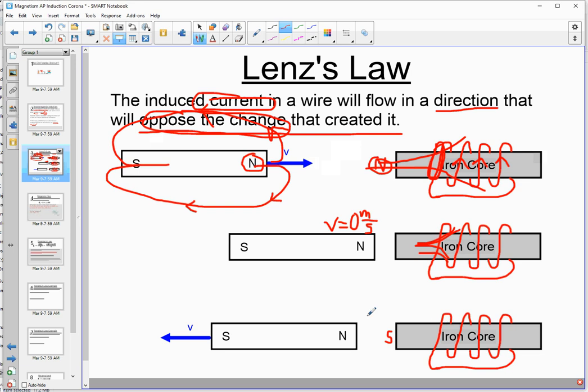Now, it's not going to win because you're still going to be able to pull the magnet away, but it's going to fight the change that's creating it. So if you take your hand and do the hand rule, your thumb is going to want to point to the right side here, which means you would need to, without hurting yourself, wrap your fingers from the top side to the bottom side around the front of the iron core. You would notice that your fingers would wrap this way, the current would flow toward the bottom, which is exactly the opposite of what happened on the top, which is why in Lenz's law, you see deflection in one direction when you do A, and when you do the opposite of A, B, you would get the current to flow in the other direction.